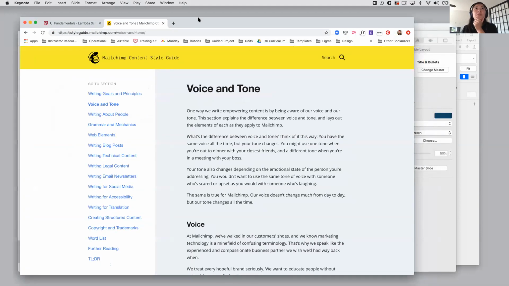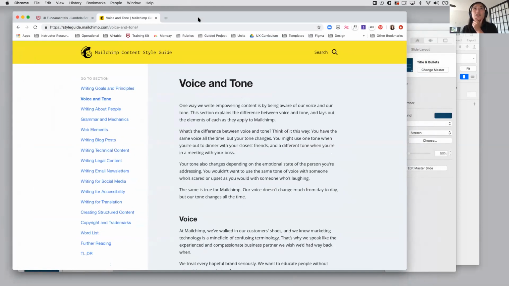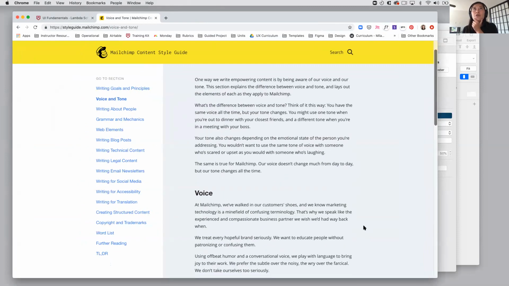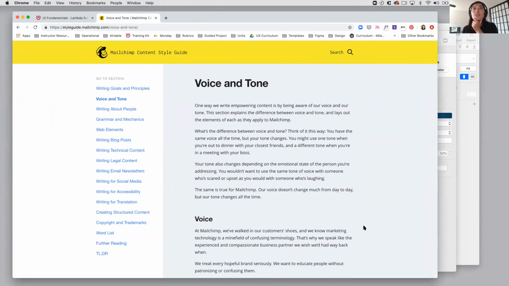MailChimp has a really great resource in terms of how to basically write copy or write blocks of text. So you may want to check this out. This could be helpful. But overall, you want to be the person that's defining the tone and making anything that seems unclear, clear. Now, it doesn't seem like there's a lot of text really in the UX progress dashboard.